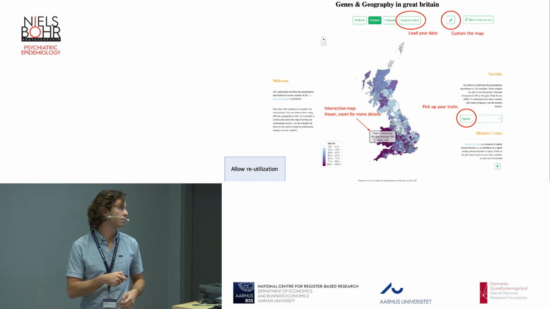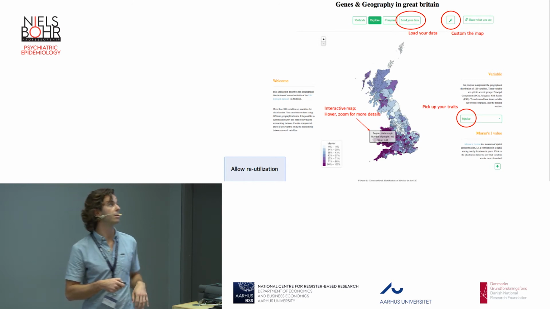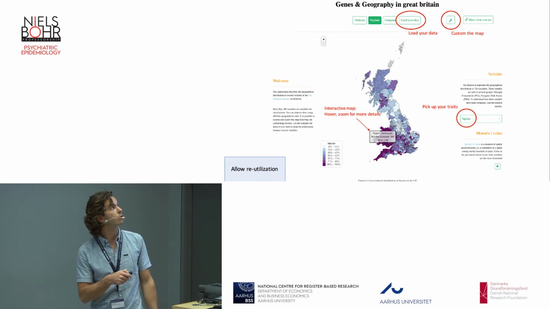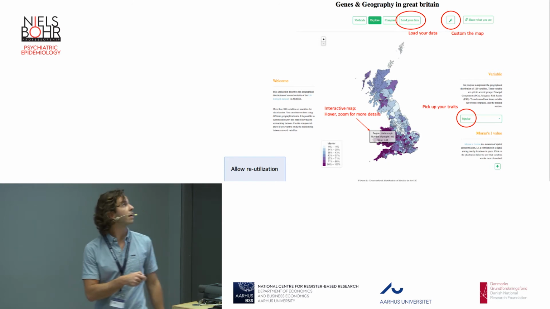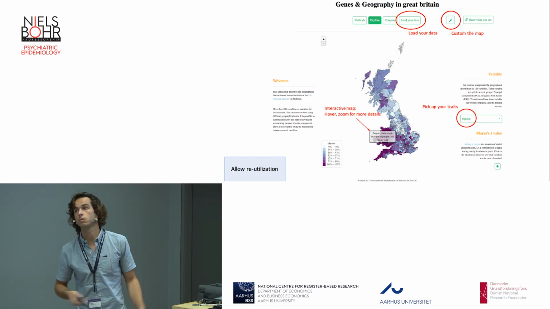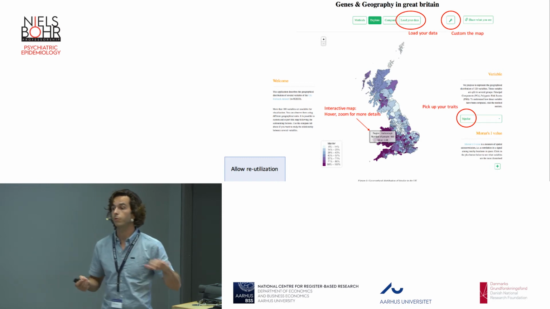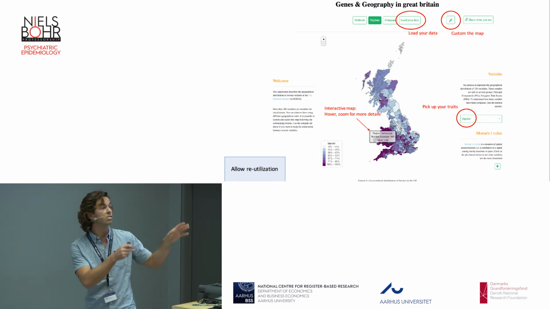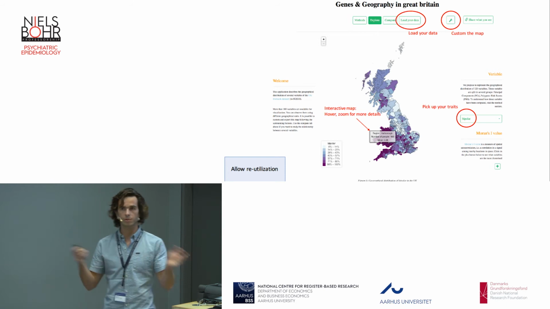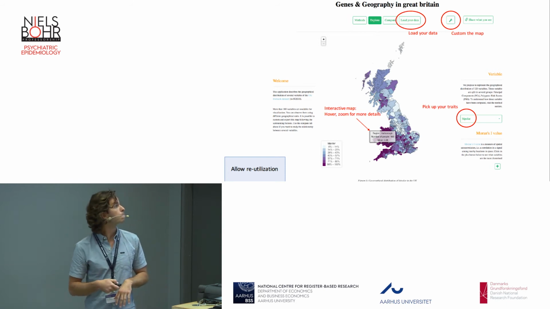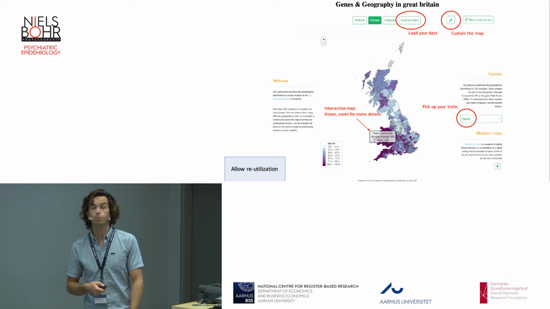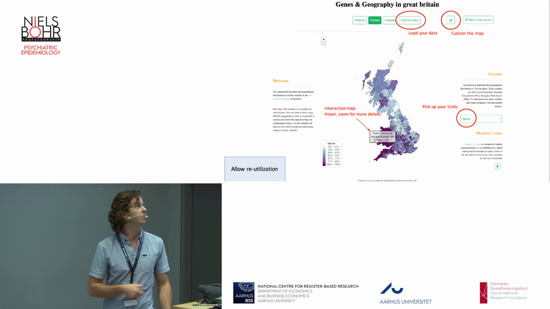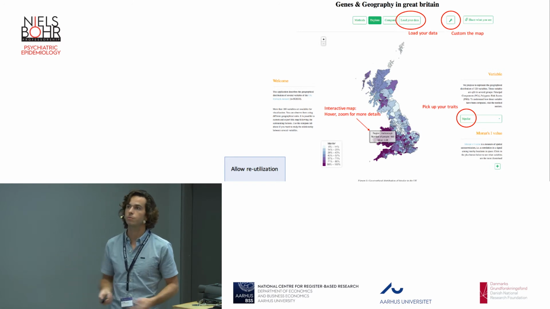The map is interactive, so you can know exactly what's going on. You can zoom on it, pick whatever trait you want to show, and customize your map here. And what I like as well is that you can load your own data. If you've got a data set with one line per individual and a value for each individual, you can load it and you will have this map for your data. You will be able to compare it with all the statistics, and you will have the Moran value computed for you. So I think allowing other researchers to reuse what you've done can really improve your paper.